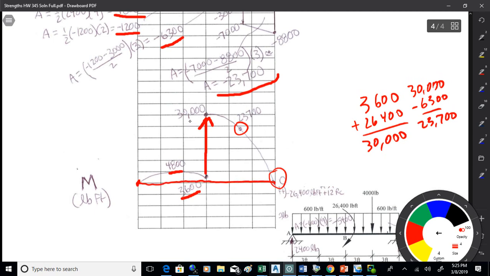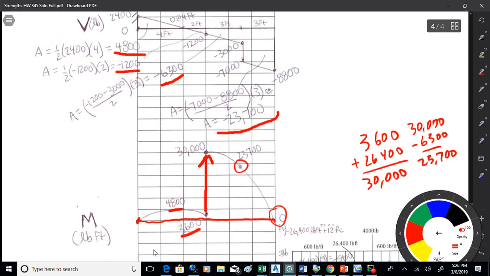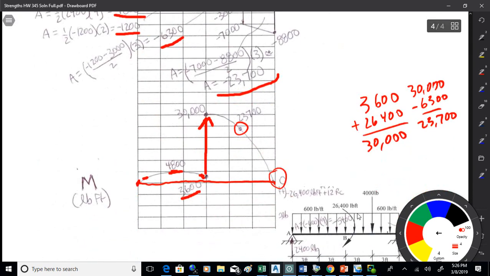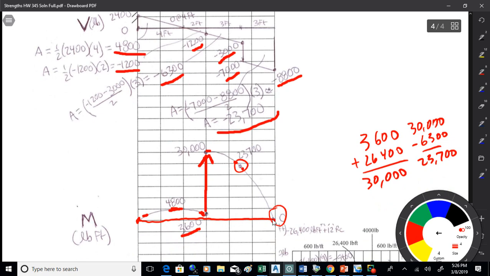Now, the other thing on this is the shape. You just look at the slopes. The slopes equal the value of the shear diagram. So I start off at a slope of positive 2,400. Up here I'm at 0, and up here I'm at negative 1,200. So that gets me concave down. Then I have that discontinuity brought in by the concentrated moment. Then I've got a slope up there, which equals the value of shear, which would be negative 1,200. Then a more negative slope here at negative 3,000. A little bit of a discontinuity there where the slope changes to negative 7,000. Then finally a slope of negative 8,800. So again, that's concave down.